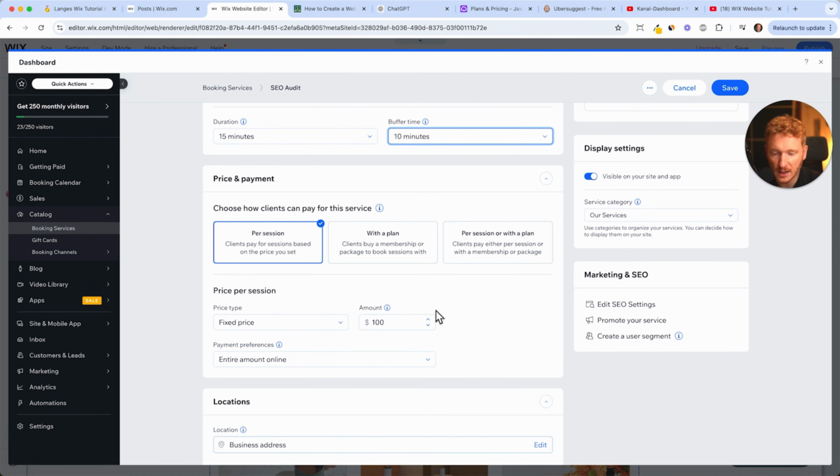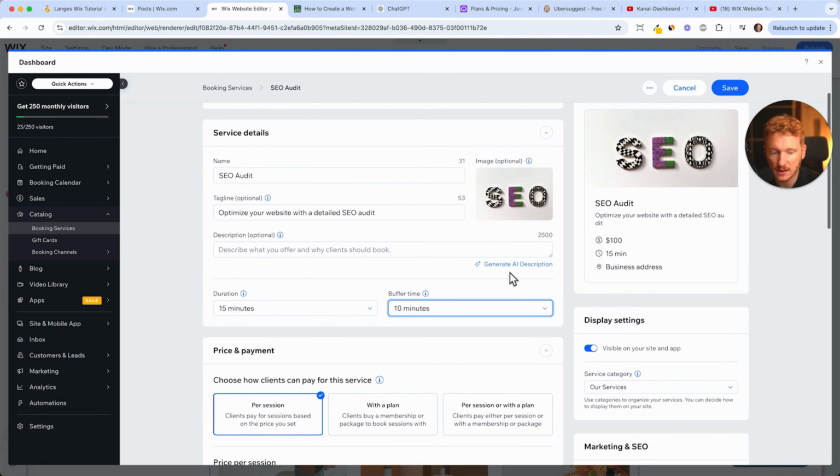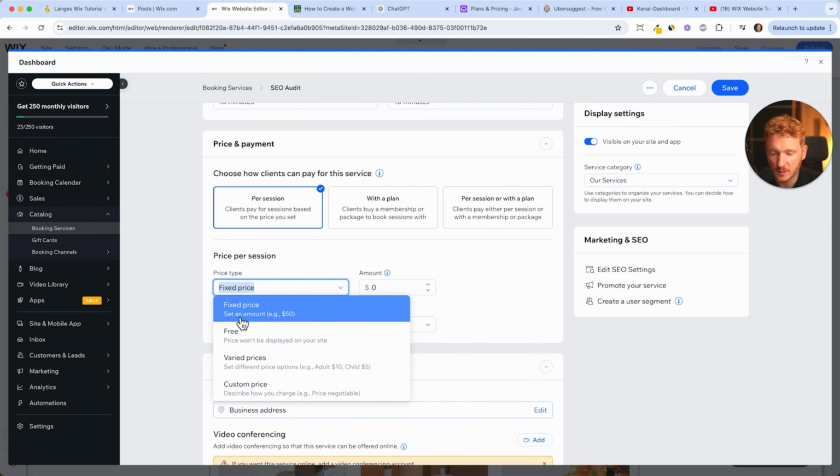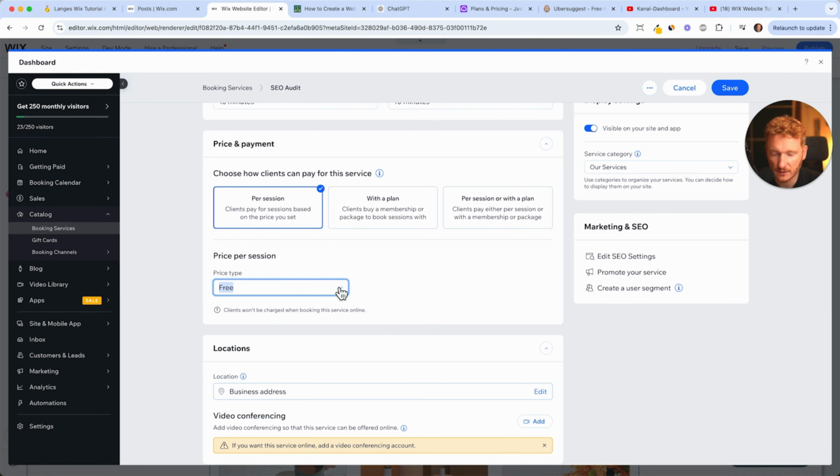And now you can have a session or service paid by the customer online or even at the location. We haven't connected our payment methods yet. We will do this in the online store section after this, when we install the store app on our website. So therefore I make it free, because I also want to have this as a lead magnet. So people should come to my site and book the session, and afterwards they should pay for like a consultancy. So yeah, I will just select free, but you can have a fixed price or you can set custom prices. But for now, I will just take a free price.